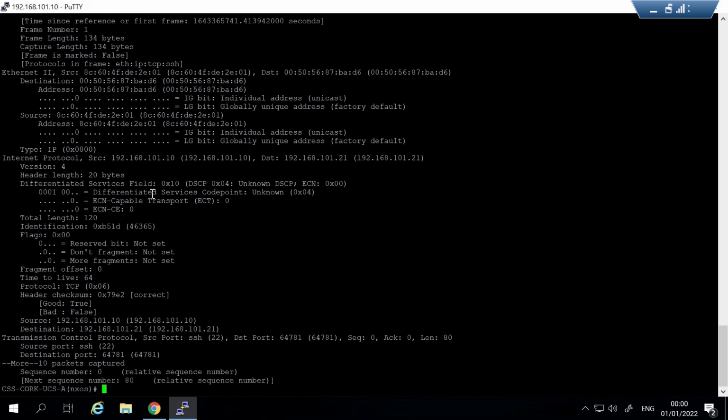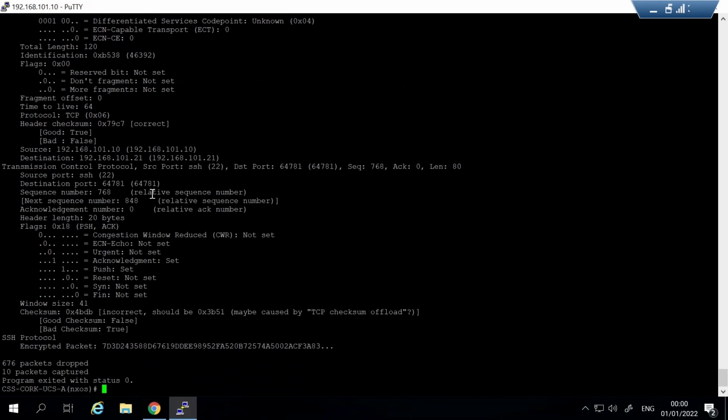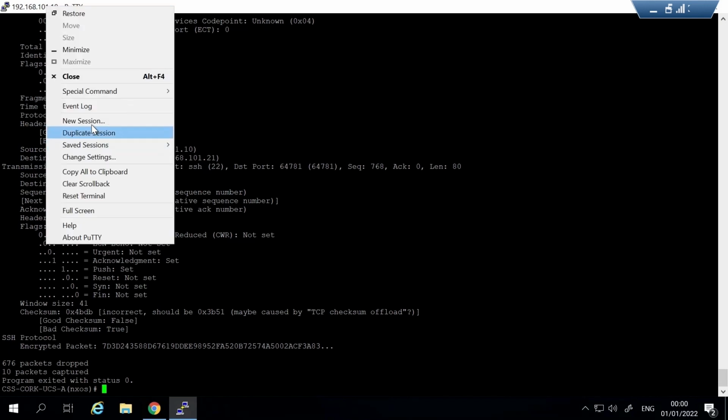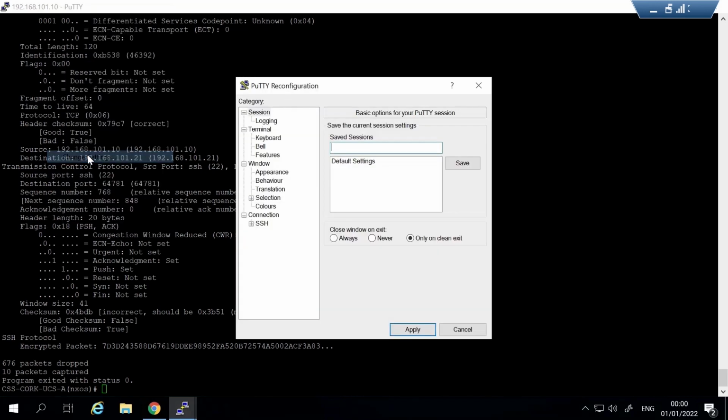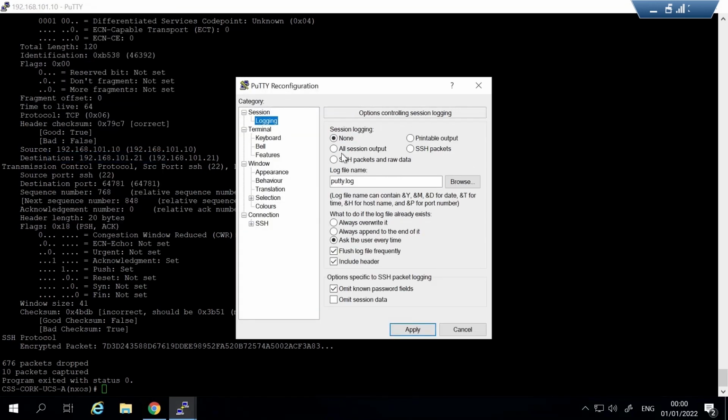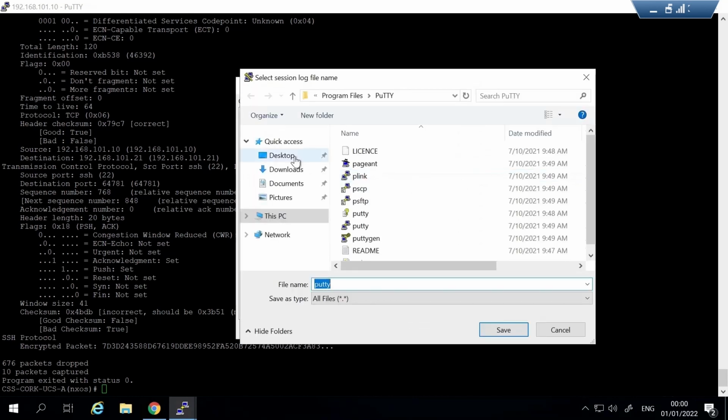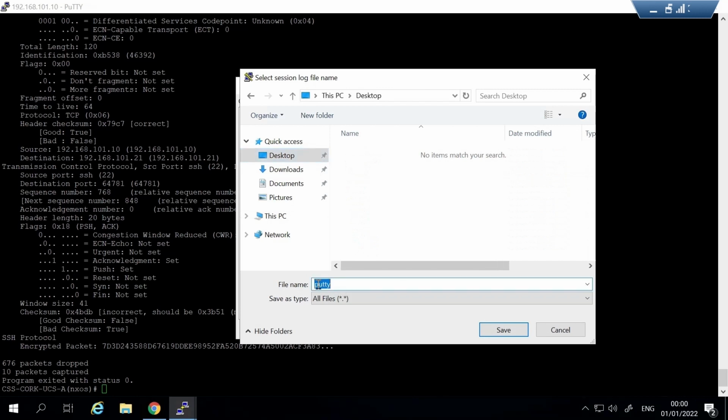I believe you can possibly do no more here as well to stop having to press more, if you wish. So let's just try that. Yes, so it captured 10 frames and outputted them to the screen. Of course, if you want to, you can output that to a file. I'm using PuTTY here, so I'll just change the PuTTY logging settings to output it to a file. I'll just put it on the desktop here, pc.txt.